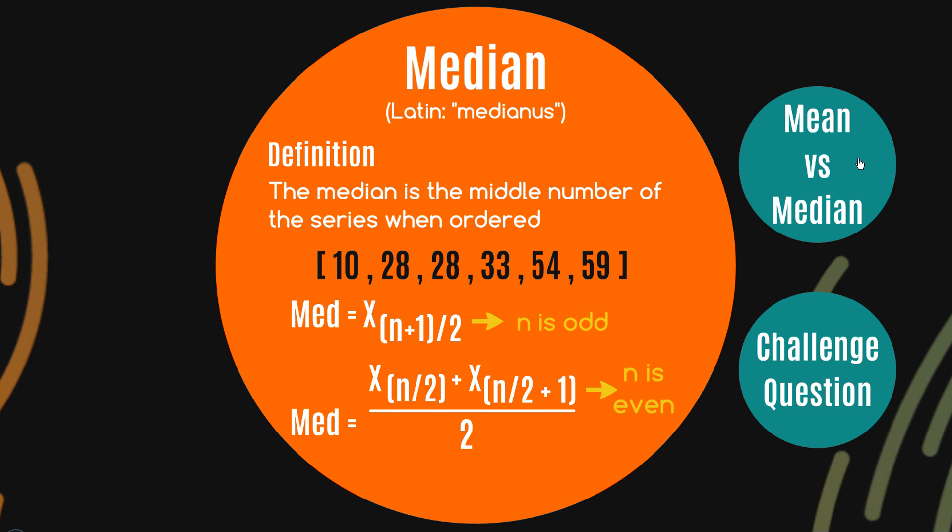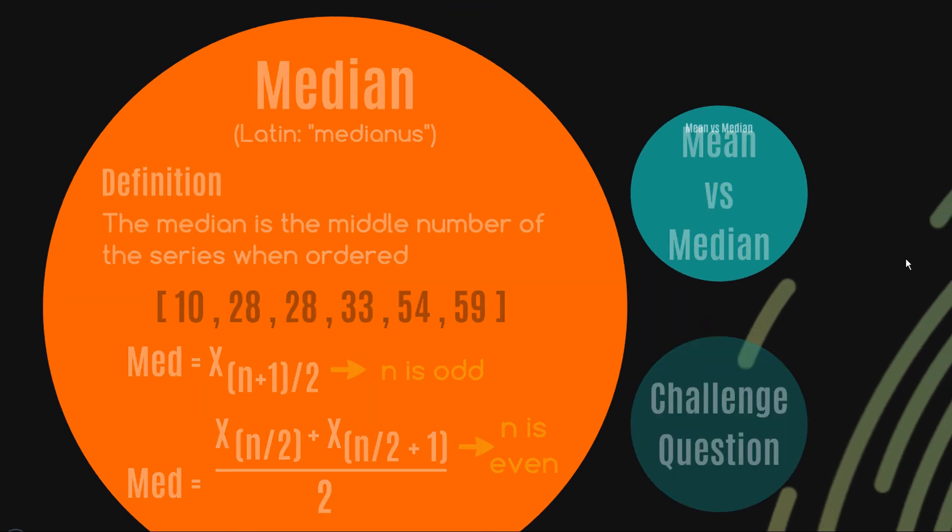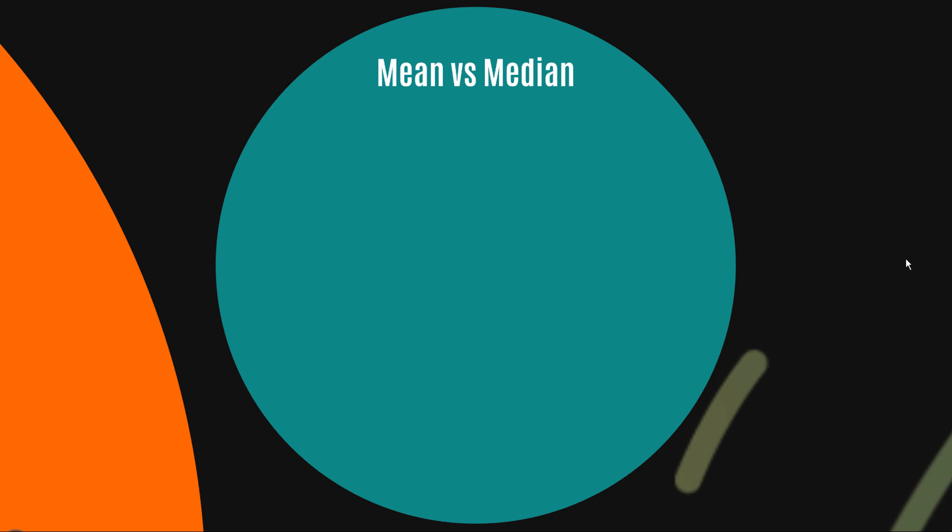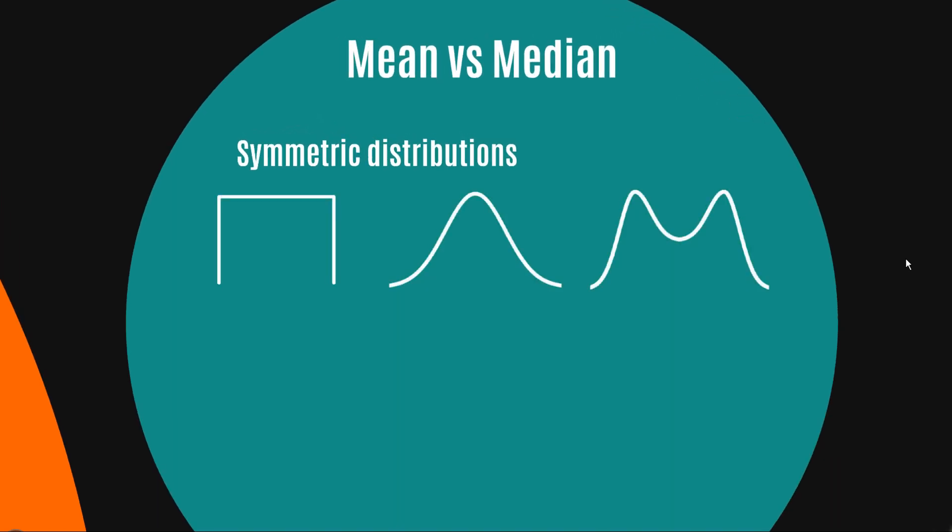Okay, so let's have a look at some advanced topics. Now let's try to ask the question about when the mean differs from the median, which one of them is actually better. Here we go. This is a section entitled mean versus median. Now when you have symmetric distributions, say for example distributions that look like one of these, on the left hand side we have something called a uniform distribution. Say for example, if you are plotting the calendar birth date of everyone at university, you might find a fairly even spread across the entire calendar year, right?